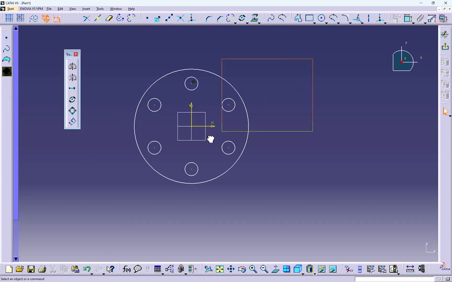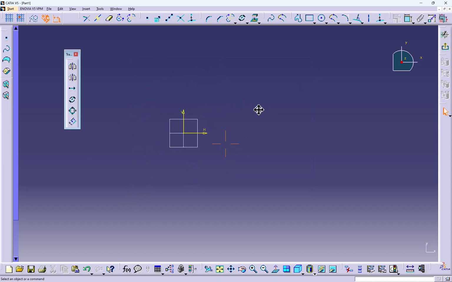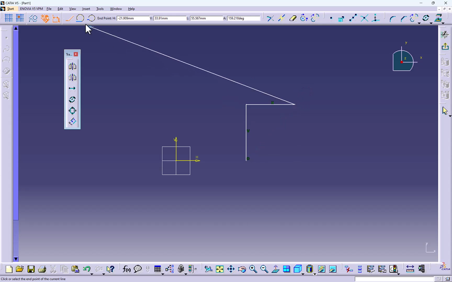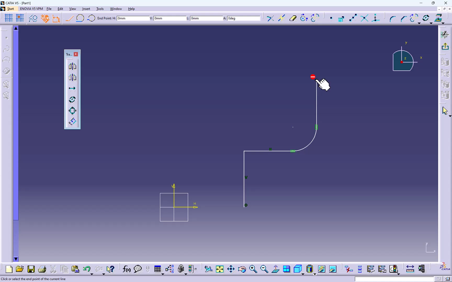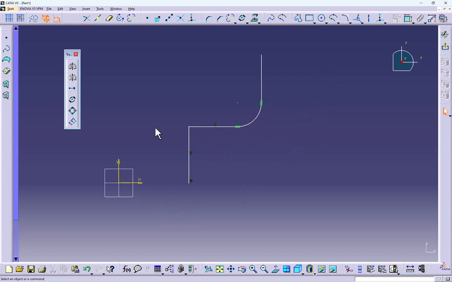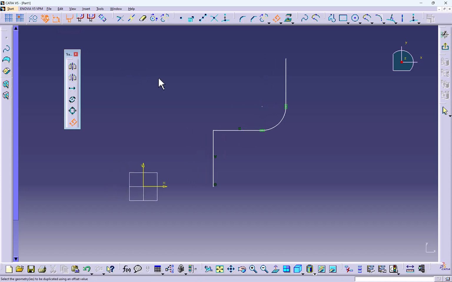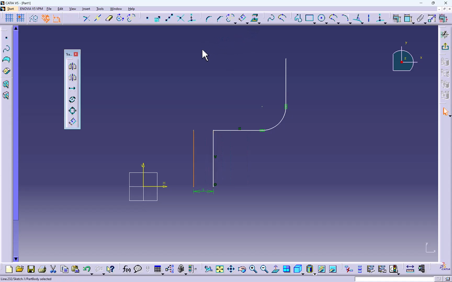Now next we have that offset method. Okay, let's see how to use that. So let's create something. I'll put some arc also like this, put line. Let's see. So we have this option. First method I can take is no propagation method. It means whatever I select, only that part will get offset. I select this line. You can put the number of copies and the distance. Let me put distance first. I want to take it 5 distance, enter.